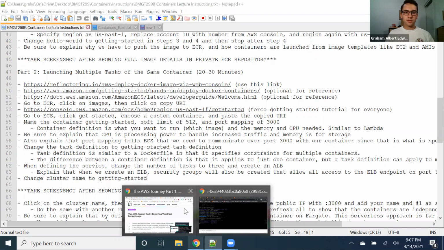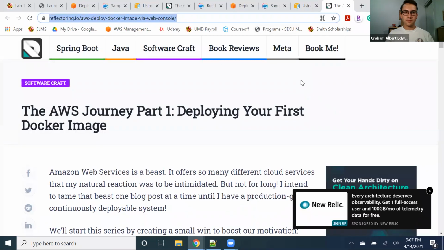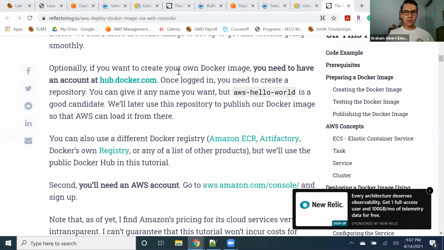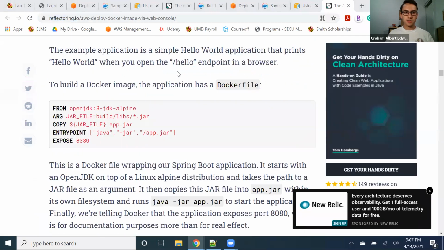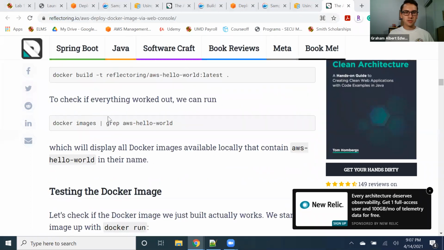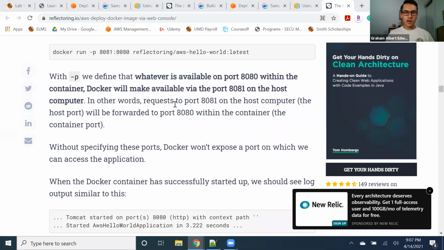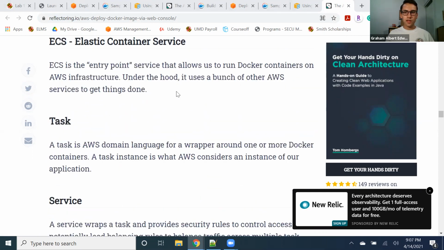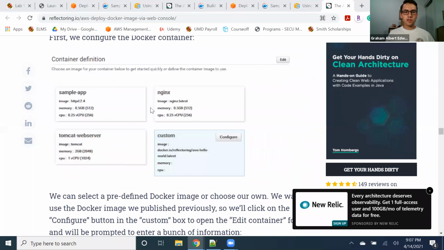So let's see what comes next. So this is another just really good tutorial overview of how everything works. We're going to skip a lot of this. We already created our own Docker file, so we're going to keep skipping this. We built it, we pushed it, we ran it, we've done all of that. We've logged in. And now, how do we actually start using it in AWS?